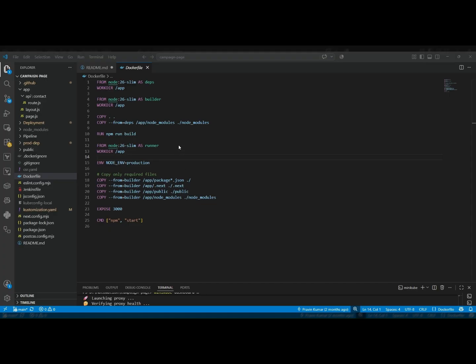Here we copy all the build files into this production stage. Then we expose the application on port 3000, and the entry point for the image is npm start, for the application to run under the container whenever we run the image.